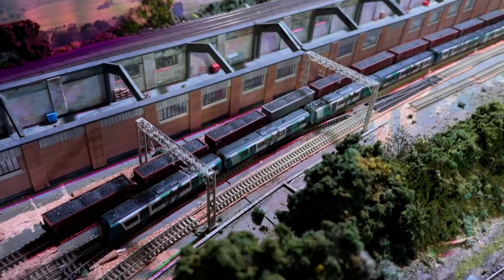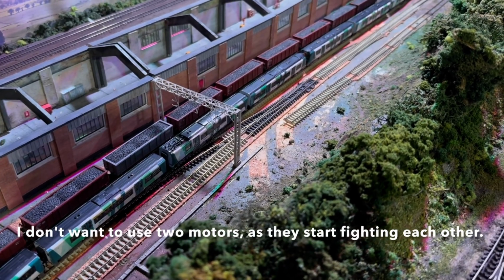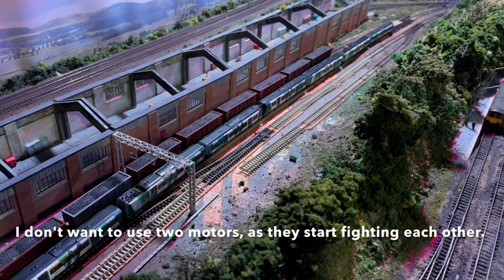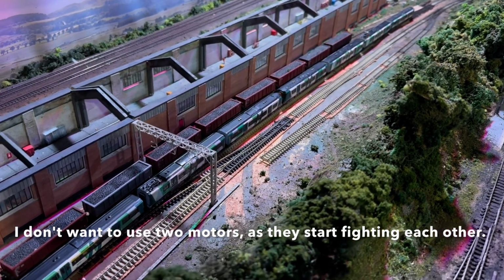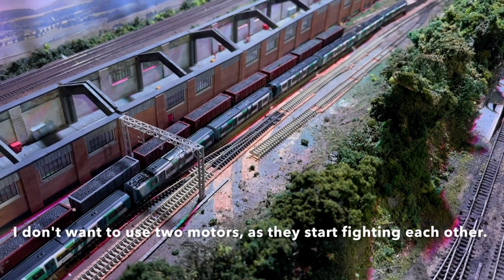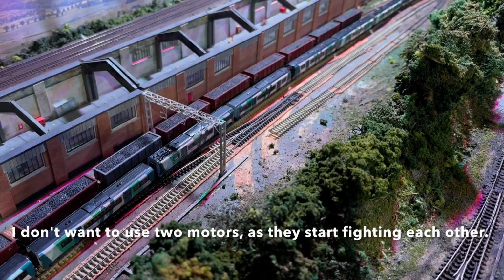Blimey. Well, there's the 350, and that's been doubled up. Now, this is a bit of a story of woe, I'm afraid. When I first did it, put it on the test track, the motor's in that car there. It wasn't strong enough, and it was just wheel spinning. And then it was Robert from Robert's Train Set who suggested putting a pair of traction tyres on it. And I must admit, at first I poo-pooed the idea, and then tried to get it to work, and I thought I'll give it a go. And on the test track, the polystyrene layout, just the oval, it just ran round, no problems at all.